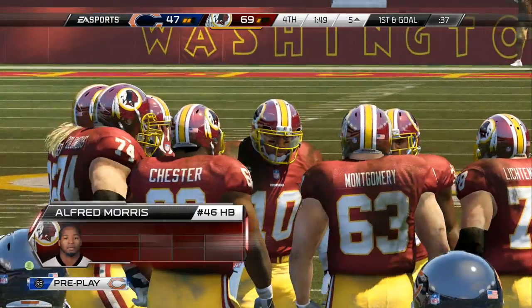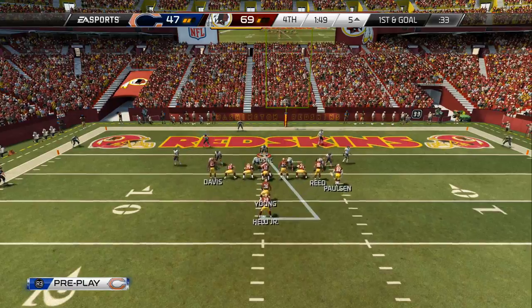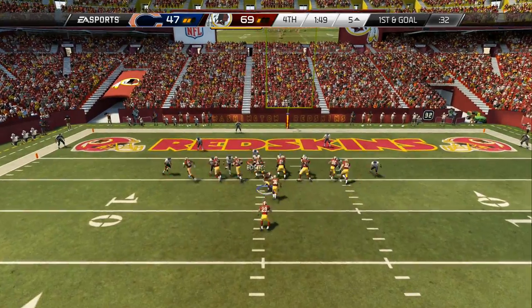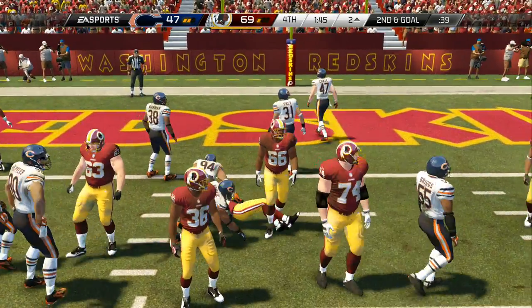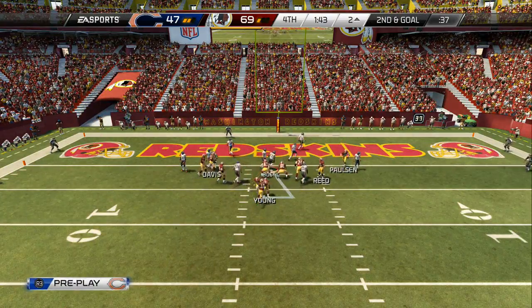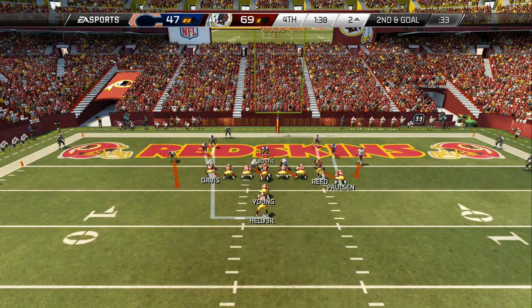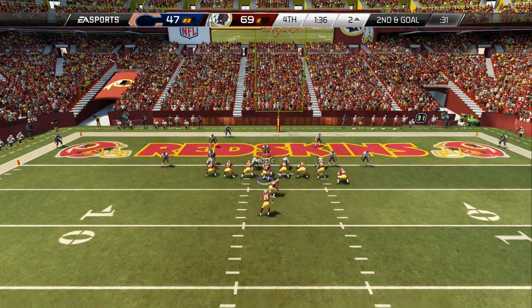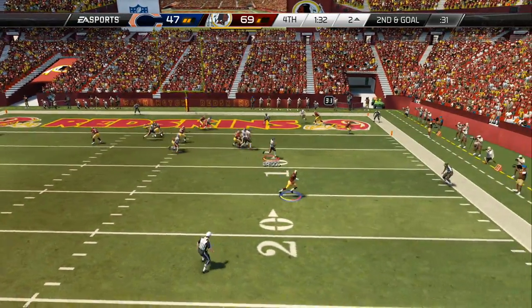Keep marching down the field and picking up those first downs. What a good job by the offense. Play number 6 coming in. Run, secure the handoff. Inching closer to the end zone. Well, that's what you've got to do sometimes. It's hard always to think that you're going to come out and just make the right plays. You've got to do the dirty work, and this offense is doing it right now.